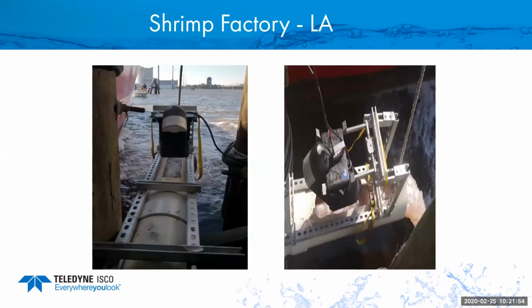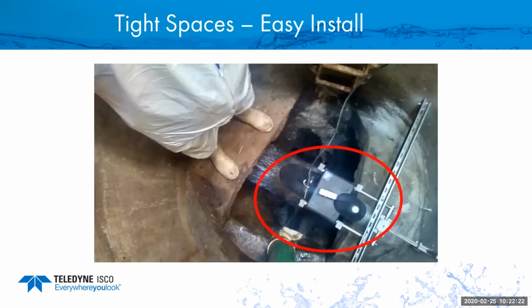All right, so this is another one to give you a little bit of an example of where they adapted to their application. This is a shrimp factory in Louisiana. They needed to measure flow coming out of that PVC pipe. All they did was cut an opening in the top and mounted it a little bit away from the end so they're not affected by the drawdown. And now they're able to measure the level and the velocity and get accurate measurement from a very challenging, difficult application. This is one that was in Las Vegas.